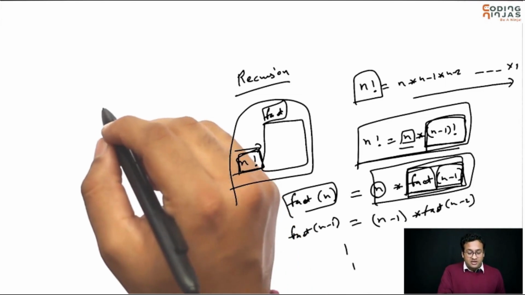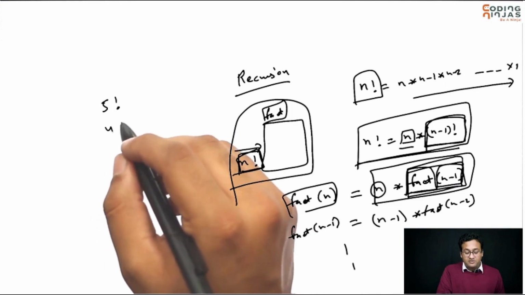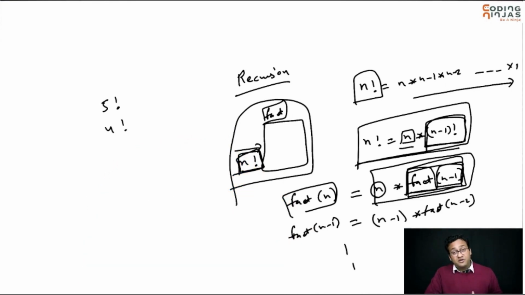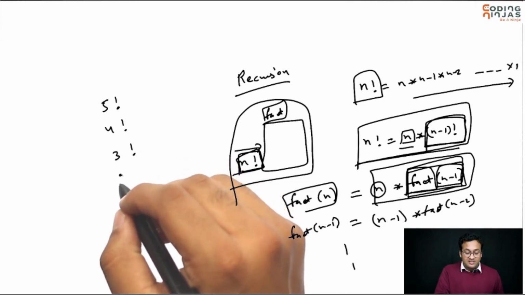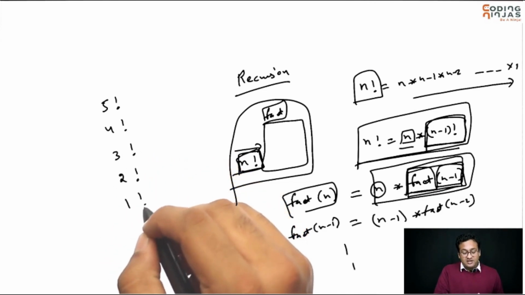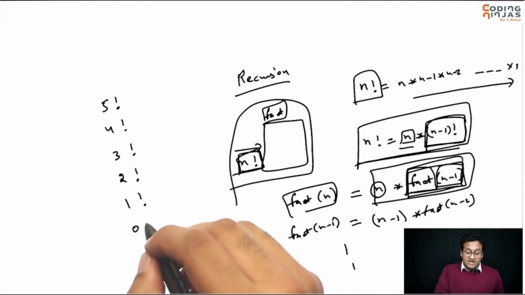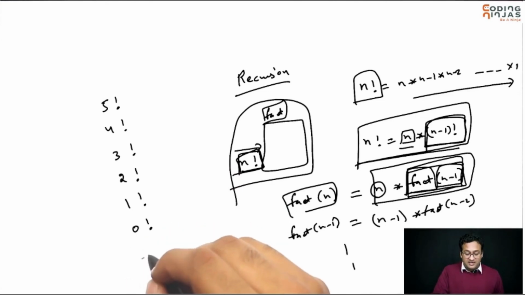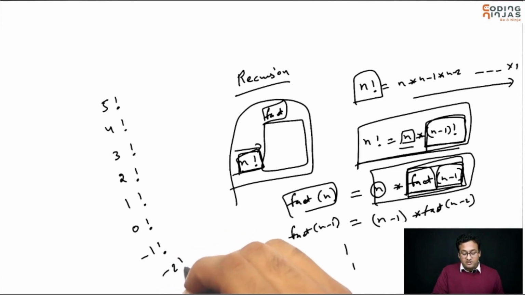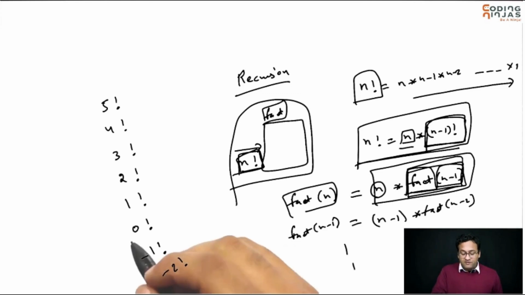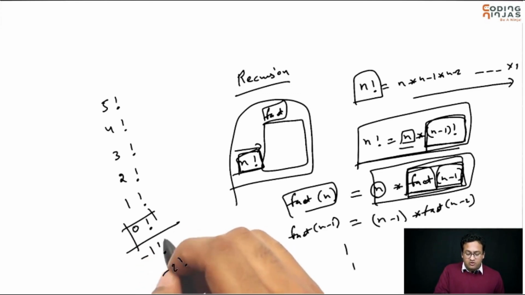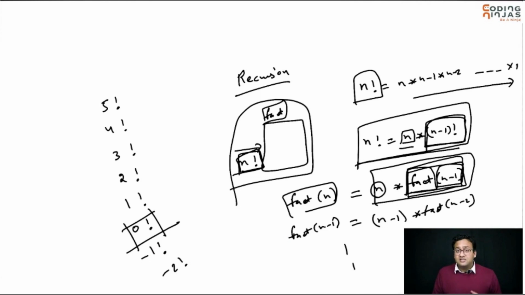So for example, if I say find 5 factorial for me, and you say, oh, I can find 5 factorial if you find 4 factorial for me, then I say for that I need 3 factorial, then I say for that I need 2 factorial, then for that I need 1 factorial, for that I need 0 factorial, then I'll say I need minus 1 factorial, minus 2 factorial. There is no stopping that. So we can't keep going like this. We have to stop somewhere and say, oh, this is very easy. This I already know, so let me just return the output corresponding to 0 factorial.